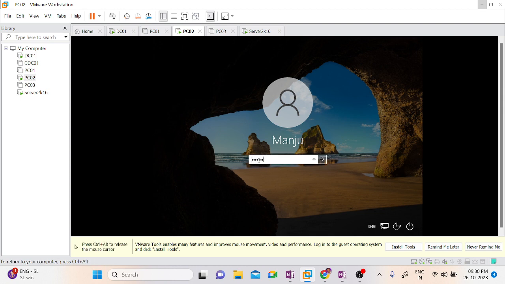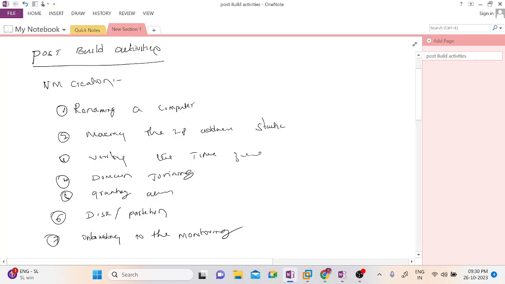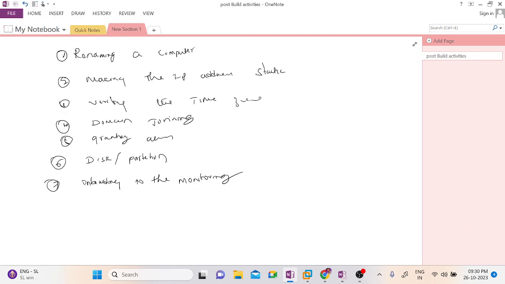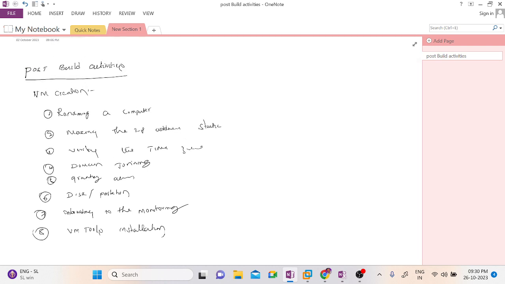Now let me log in to the operating system inside. And one more thing I missed actually. If it is a machine, the other one should be the first one, but that's okay. I will write it as the eighth one. The eighth one is VMware tools, which we need to install. VM tools installation. This should be the first one actually, but I forgot to write that, so no problem. Let me do that as the first one.